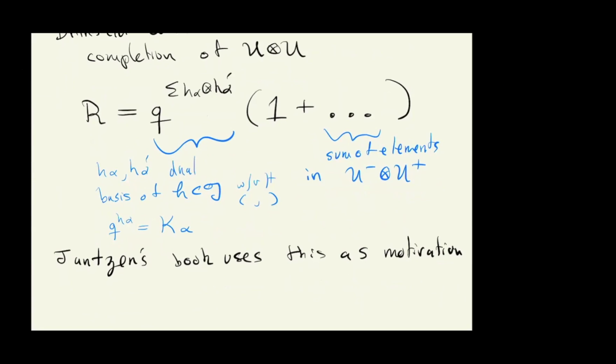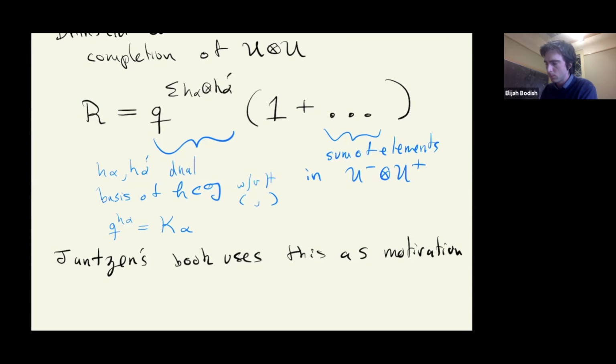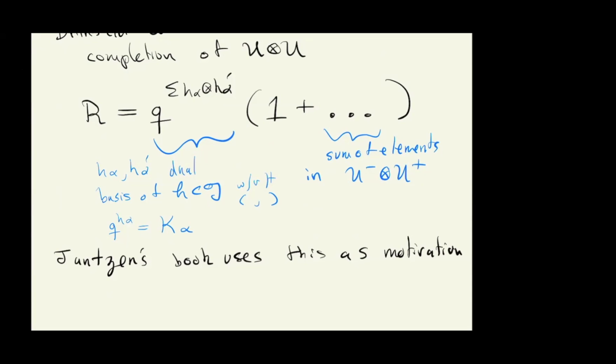So here we have the form Q to the V tensor. Oh, okay, Q to A tensor B. How does this really act on a given representation? So I get that Q to the H alpha is Q to the K alpha. And probably we have a dual, but what does Q to the something tensor something really mean?